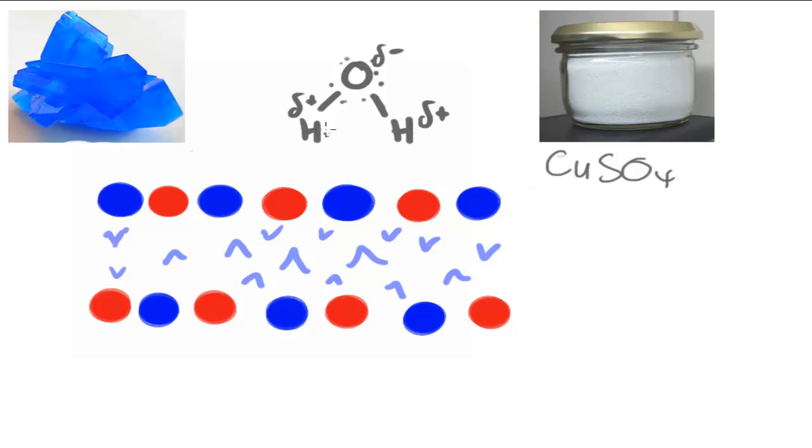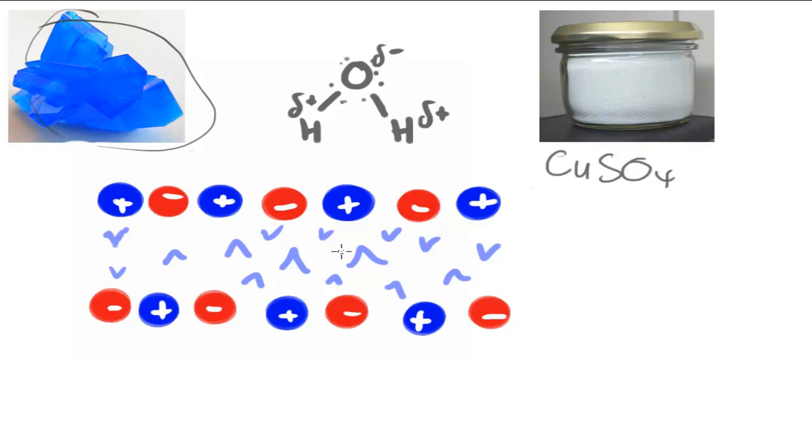So you can imagine that the slightly positive part would be more attracted to the slightly negative, which I said was the red ones, than the slightly positive blue ones. And so the oxygen, which is slightly negative, would probably be more attracted to the positive ions, the positive copper ions. This is how they occupy this space, and this is an integral part of the structure of this crystal, which you can see.